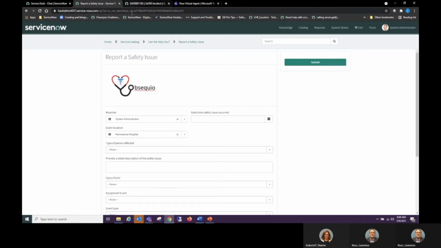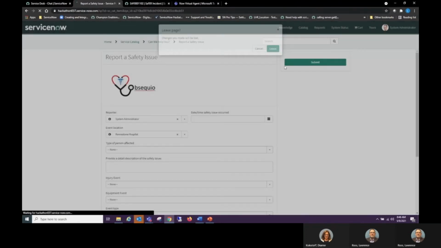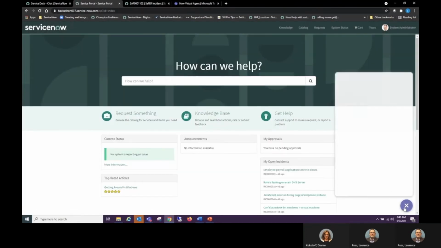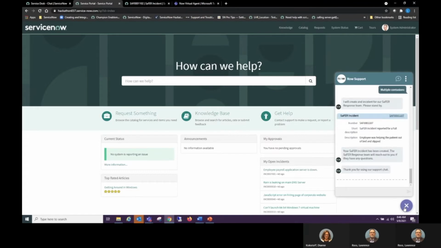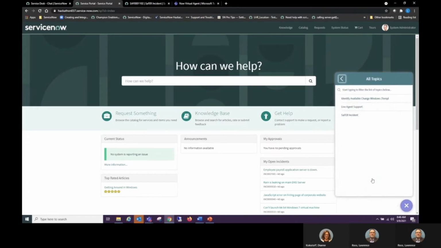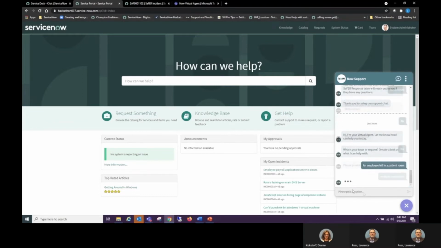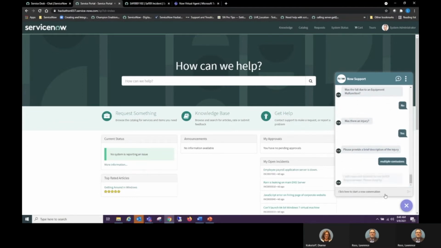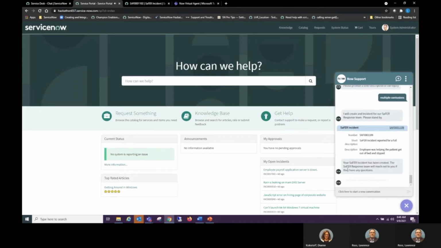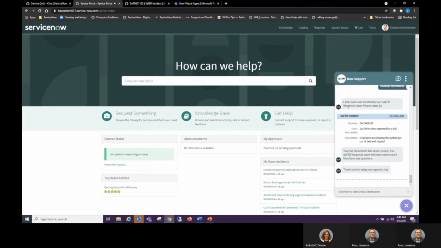We've also trained the virtual agent to be able to recognize utterances to identify when a safety issue needs to be reported. So of course, for standard, they can go in and click on the safety incident here to start it off, but let's show the conversation. Let's say an employee fell in a room. Unfortunately, accidents do happen. So now we've gathered everything we need, and the virtual agent has created a safety ticket for the teams to investigate.